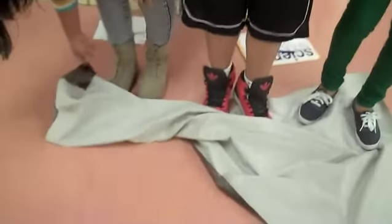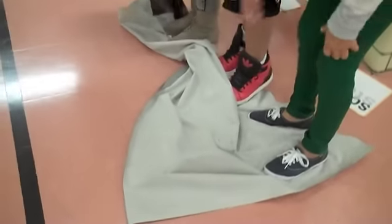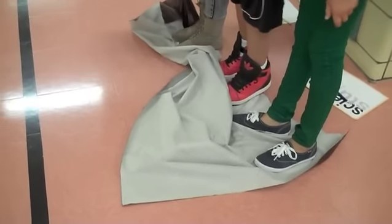At the end of this video, you will see a copy of the worksheet that they have been working on and that you have seen in the video on the floor near them.